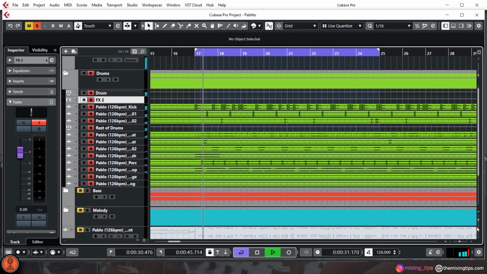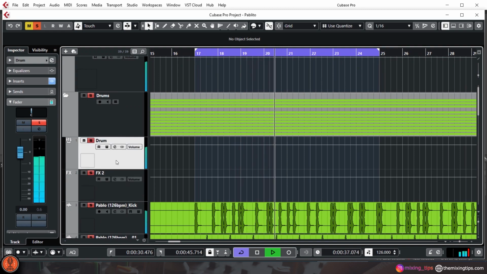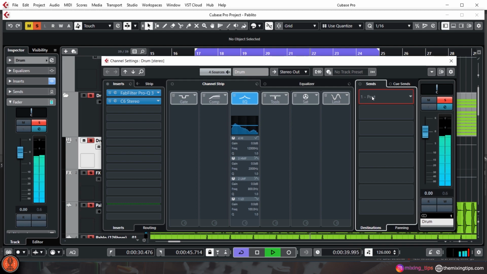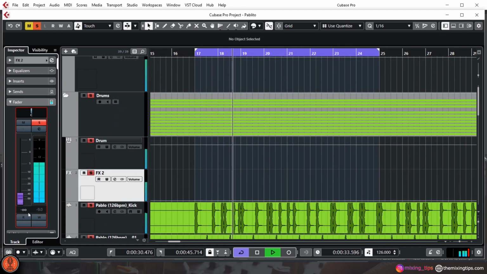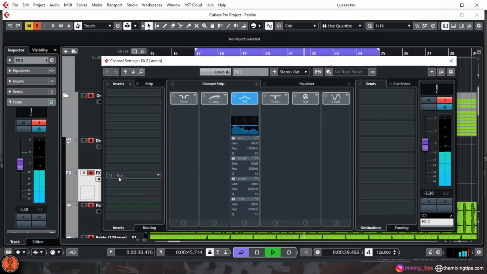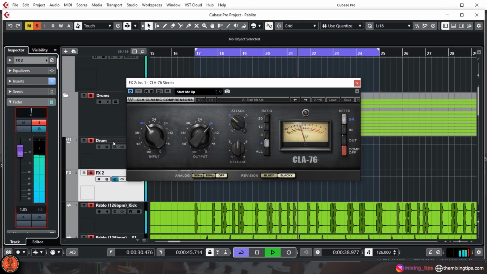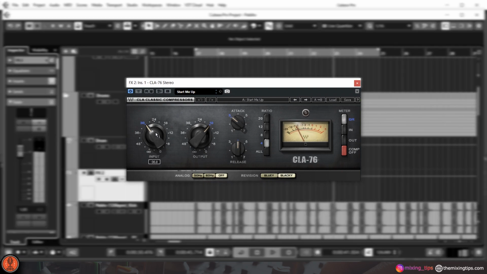There is no effect dedicated now to this effect group, and for now we are just going to add it here, turn it on, and this only boosts the volume for now. But we will do something else to it. This is the step where we are adding parallel compression to the drums in order to bring up a little bit from the punchiness and the body of the drums. This is the step that we do not want to overlook, and we practice to have this at all times when we are processing drums.